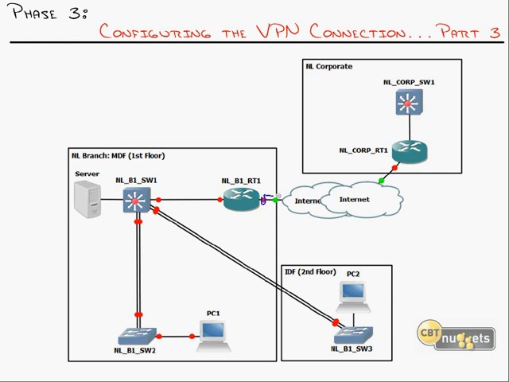Let's create a VPN through the internet to our corporate office in GNS3 and test it and make sure it works. Now, it should work. I haven't tested this using GNS3 before, but everything should line up. It should work, and this is going to be exactly how we do it. But before we dive right in, I have to lay some foundation.